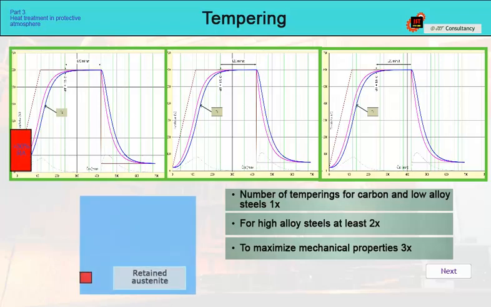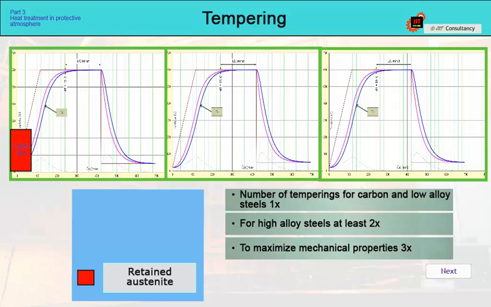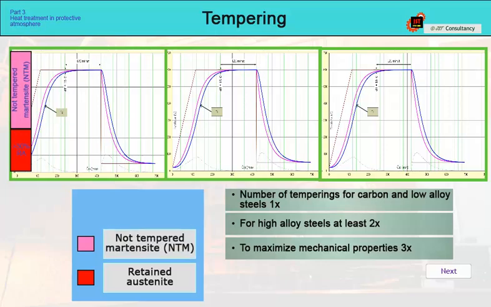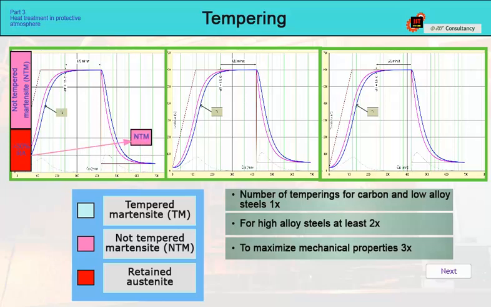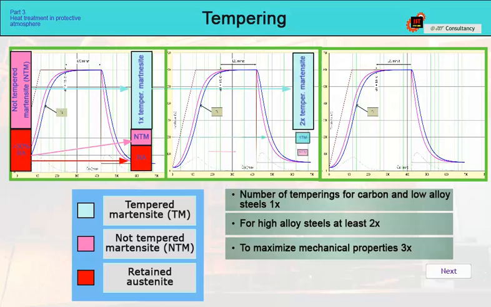After hardening, the core of large parts can contain more than 30% of residual austenite, which is an austenite that has not yet been transformed into martensite. The remaining part is untempered martensite. After the first tempering, only the martensite formed during the quenching cycle is tempered. At the same time, however, as the residual austenite continues to decompose, new untempered martensite is formed. The structure would therefore consist of once tempered martensite, untempered martensite, and residual austenite. Only with the second tempering is the first part of the martensite tempered twice, and the second only once.